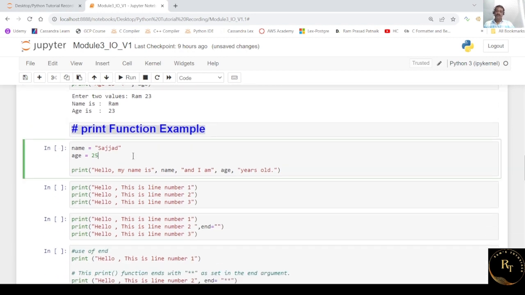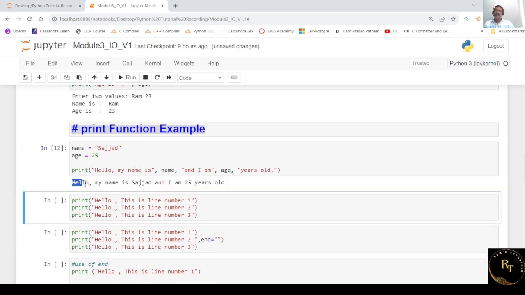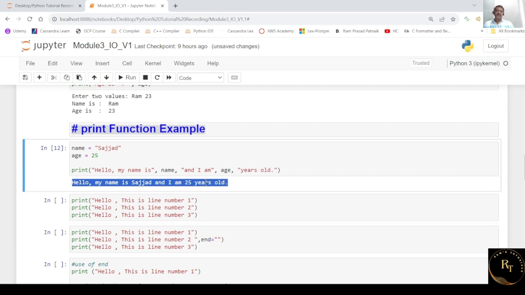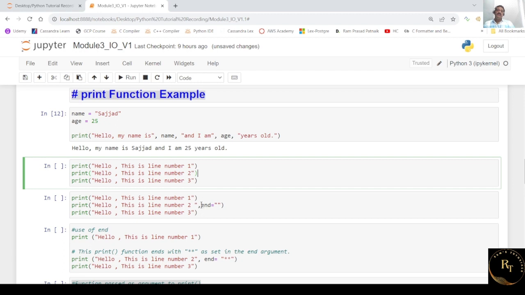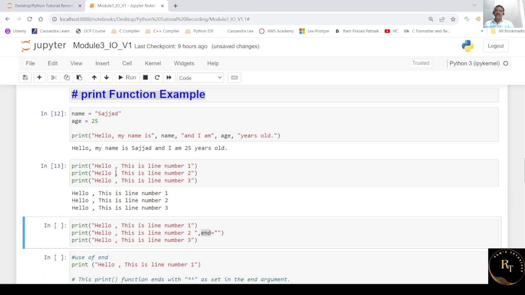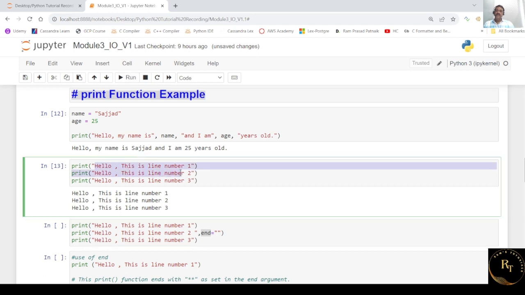Coming back to the print method. In the print method, it basically goes and displays. So if I just go ahead and display, it's saying hello, my name is Sajjad, I am 25 years old. Now take a look at the meaning of end. Remember, in the slide I explained the separator sep, but I didn't explain end. You will only see it and then you can understand what the end keyword does. If I run this, can you see all the print statements are displayed in three separate lines?